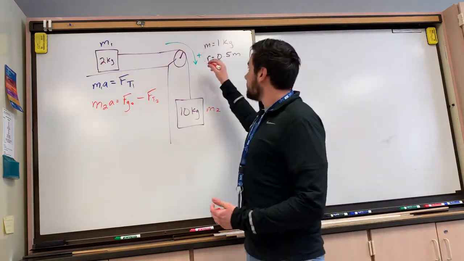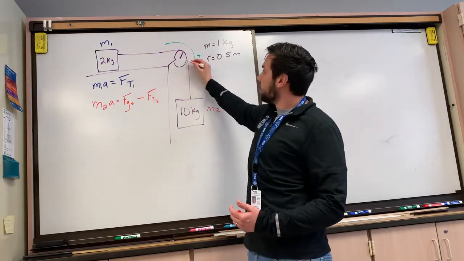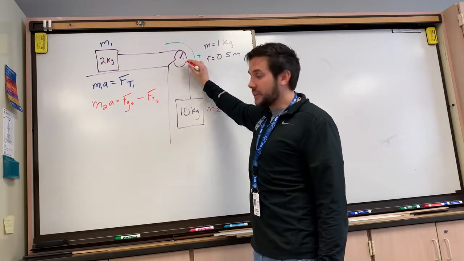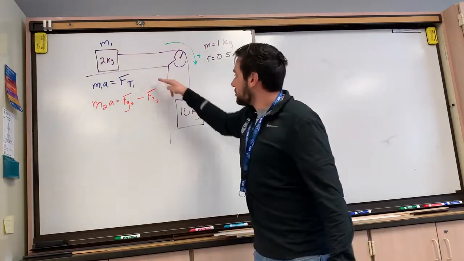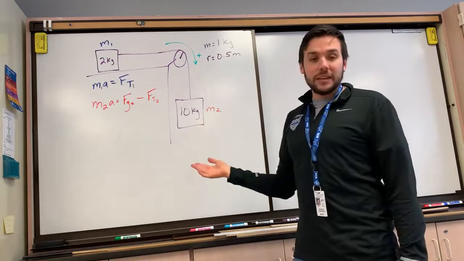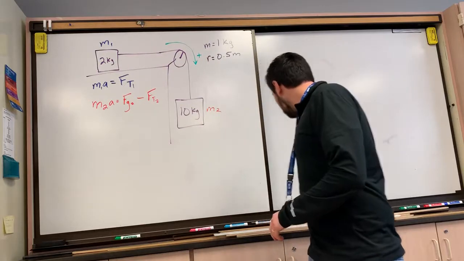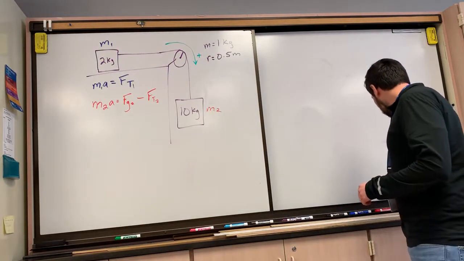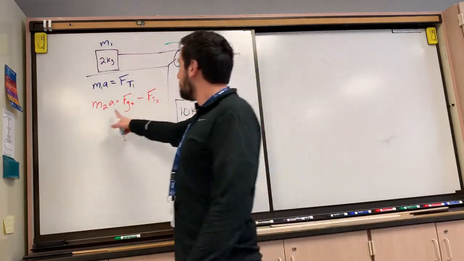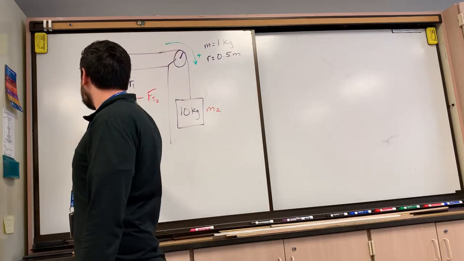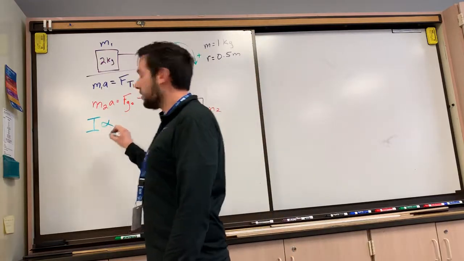So for that reason, we know that the net torque has to be in the positive direction, or the clockwise direction in this case, for the pulley. And so that is the third set of equations we're going to use. These first two should be familiar to you based on your understanding of systems that you've probably seen before when you had a massless pulley. But now that the pulley has mass, it also has inertia. So we're going to label that pulley. We have rotational mass, which is inertia, and we have angular acceleration, which we represent with alpha.